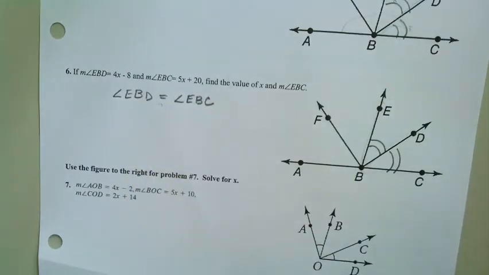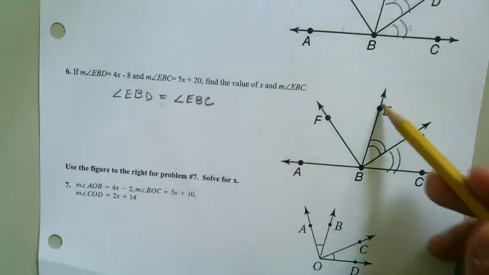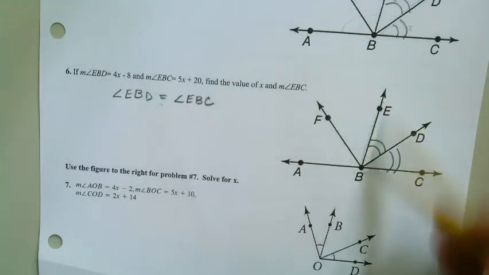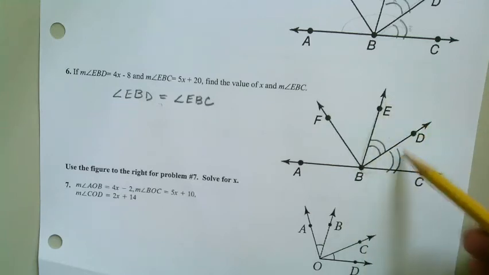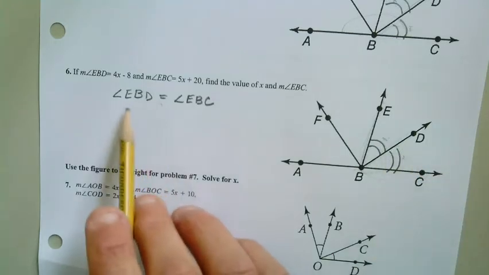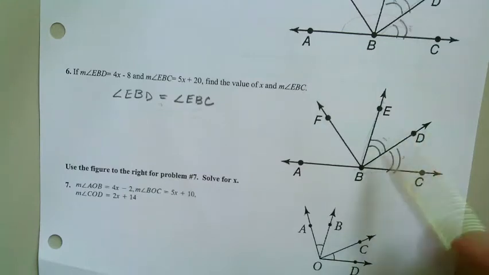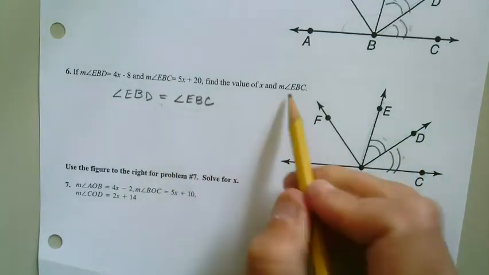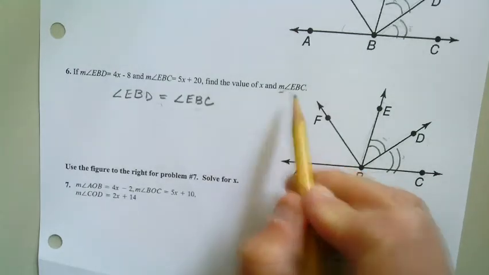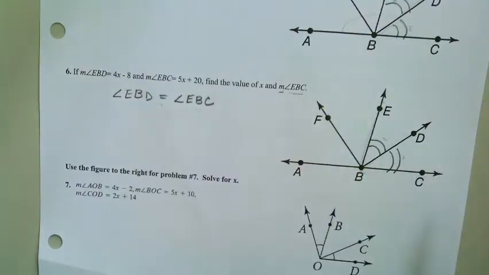But I'm going to tell you that is not the case. Those two angles are not congruent. This angle is obviously larger than this angle. So the question then becomes, how can I piece these together? How can I make this all fit into an equation so that they are equal? Well, think to yourself, how much bigger is EBC than EBD? If they're both equal.